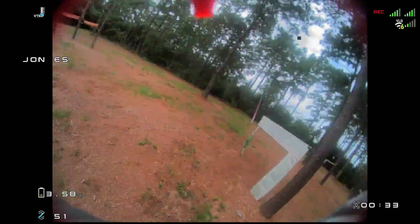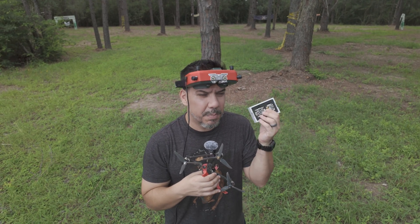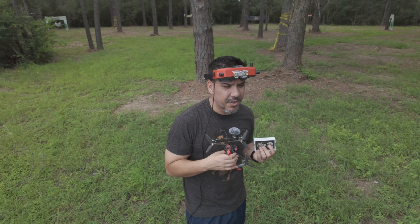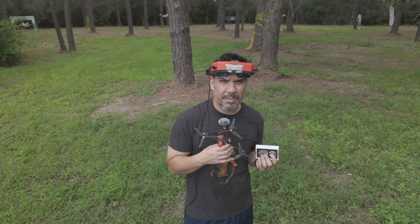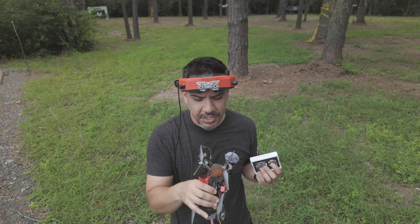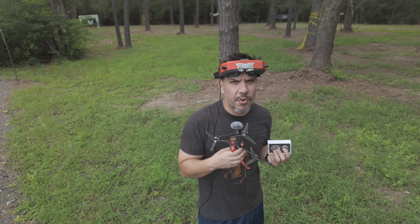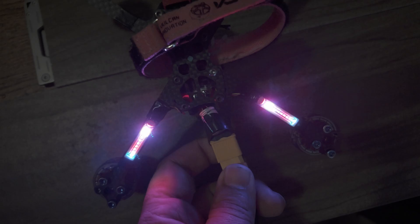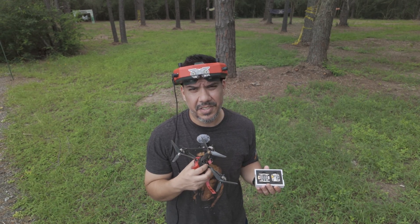This quad built in 13 minutes — if you solder faster than me, you might even get it done in under 5 or 10 minutes. If you end up getting one of these stacks, please post in the comments how quickly you got it wired up and soldered. After your motors and power connector, all that's left is a plug from the ESC to the flight controller and another plug from the flight controller to your video transmitter — same whether you're using DJI, HD Zero, or any HD system. The Halo flight controller also has four LED outputs on each corner, making it super easy to add LEDs to your quad. I installed two AuxBot LEDs and they look great.